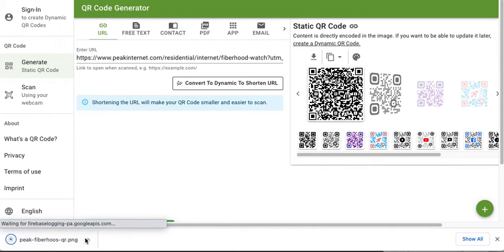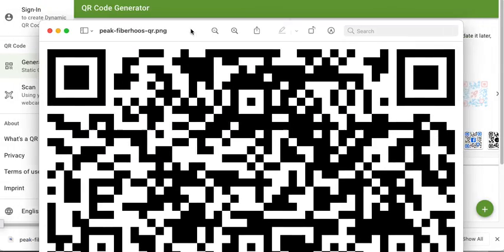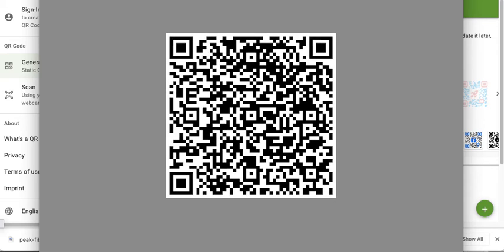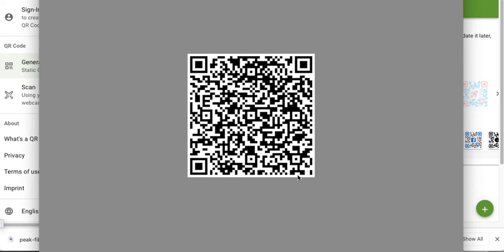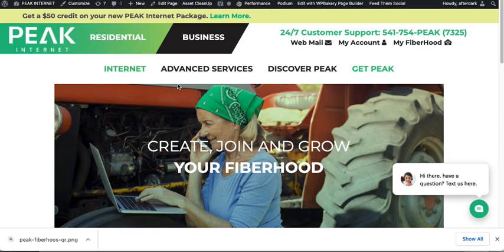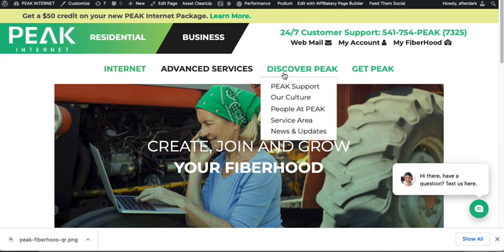So that's going to give me the image that I can actually look at. If I click on that, I'm not going to click on it because it's going to open up in some weird software. So let me just see if I can open it here. And here we go. So now it's open and I've got it right here. I'll make it smaller, whatever. But that's the QR code. If you scan that right now, I don't know, it should work in this video. If you scan it, you're going to be taken to that Fiberhood page. So you should be taken to their FiberWatch. You can do that for any page on your website.